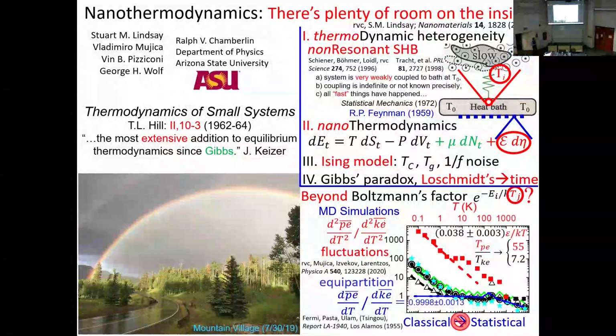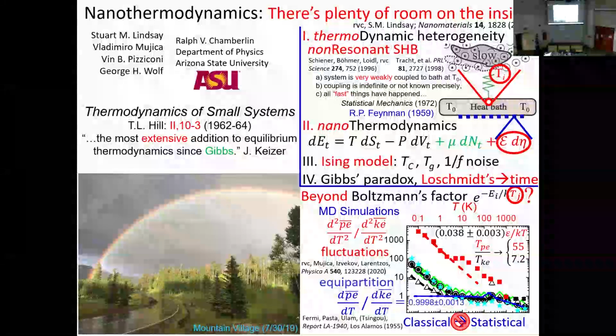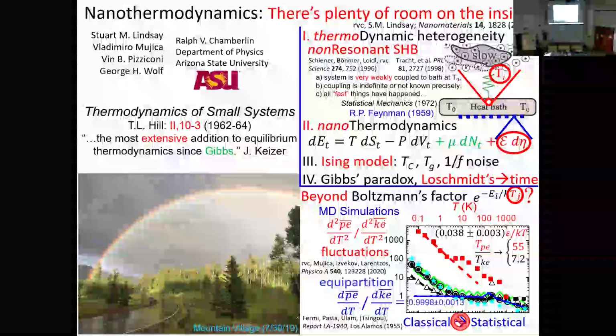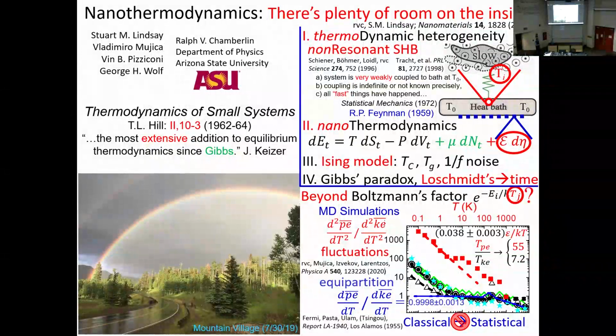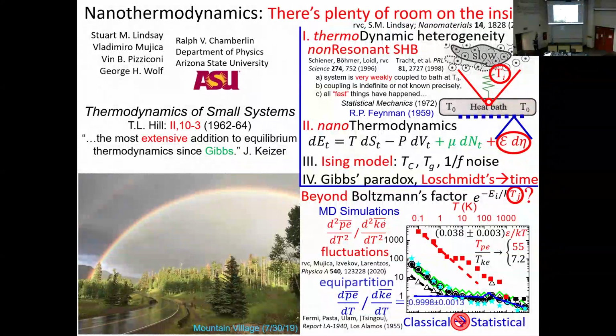Here, for this simple system, Lennard-Jones potential or nitromethane, the fluctuations in potential energy are 10 to several thousand times higher than the fluctuations in kinetic energy. If Boltzmann's factor applied to this dynamics, these should be the same, and yet they're off by orders of magnitude. Therefore, the effective temperature of the potential energy degrees of freedom can be 5 to 50 times hotter than the effective temperature for the kinetic energy degrees of freedom.